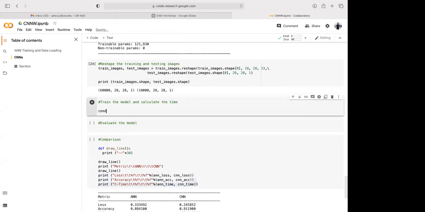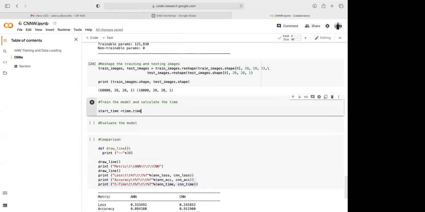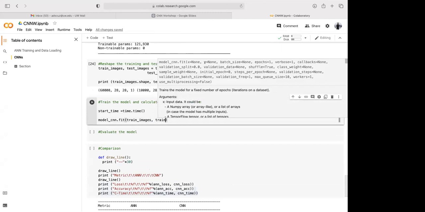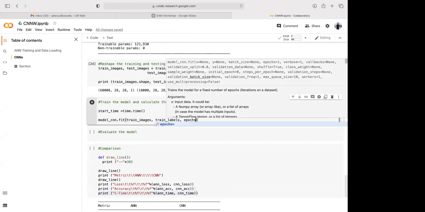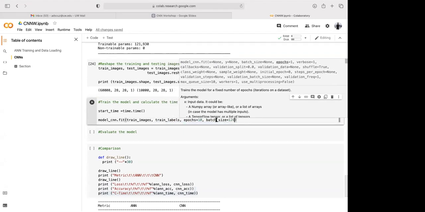But before that, we just want to note the time down, time.time, and then model CNN.fit, train images, train labels, epochs, and batch size.